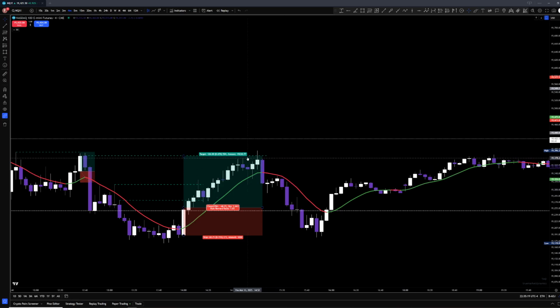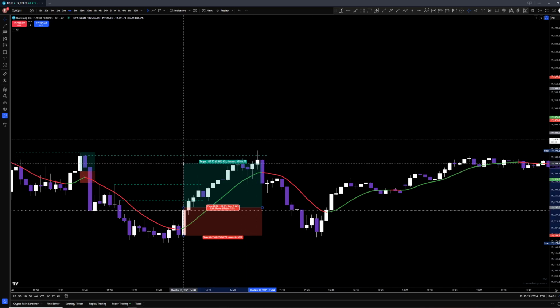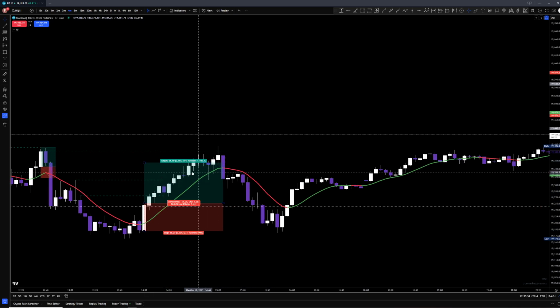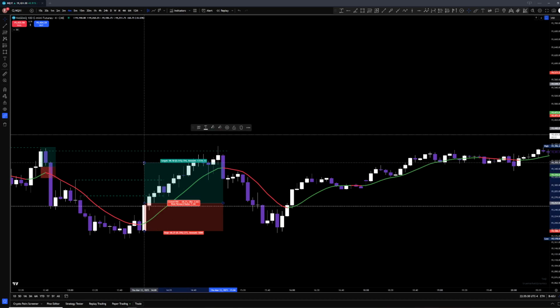And you finally almost made it to this high, right? Let's just say none of this exists. You have no idea what's going to happen. If I'm currently up 404 ticks, and I see this candle, and then I start to see price come down, at what point, and again, this is a personal decision, are you going to make that choice and say, you know what, I'm taking my money here?